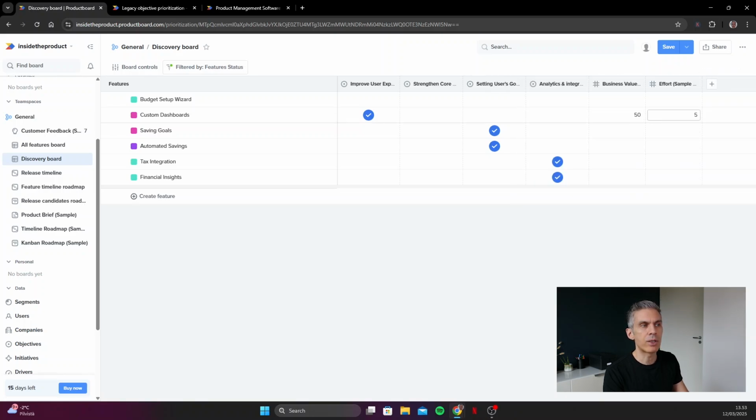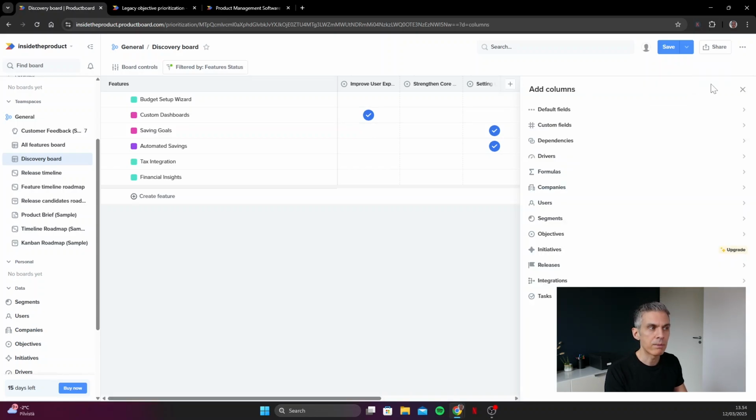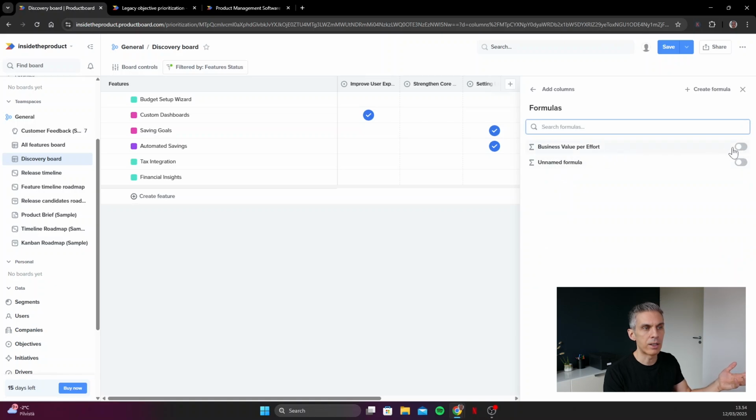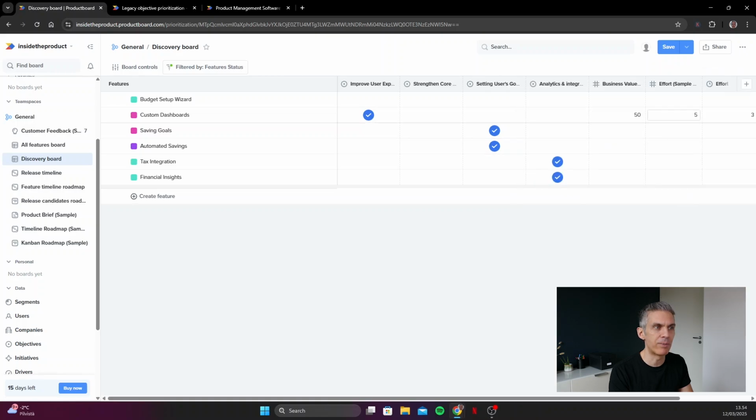So that's information that is going to be relevant for me. By the way, I can also create formulas as well. So if you want, you can create your own formula, and there are some already pre-calculated, something like a business value per effort. A named formula that might have been me playing with them earlier, and I believe that this one just divides those two values, but I'm not completely sure where the value is.